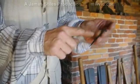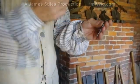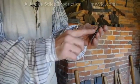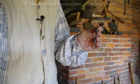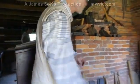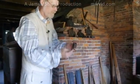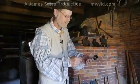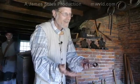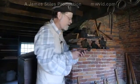And those steps is what a blacksmith needs to know, how to make a nail, but then you can make almost anything else. If you know how to draw it out, make it longer and skinnier, shorter and fatter, cut it with a chisel. That's all you need to know, right? You can learn the whole thing in 10 minutes. Because see how this is? This is part of a scythe that would hold the handle of the scythe on the wood. And this is just a nail shape, isn't it? Yeah. That's easy, right? You know how to do that. And this is smashed down and made shorter and fatter. Yeah? So that's all you need to know. And welding. Of course it's welding. That's a whole different story.